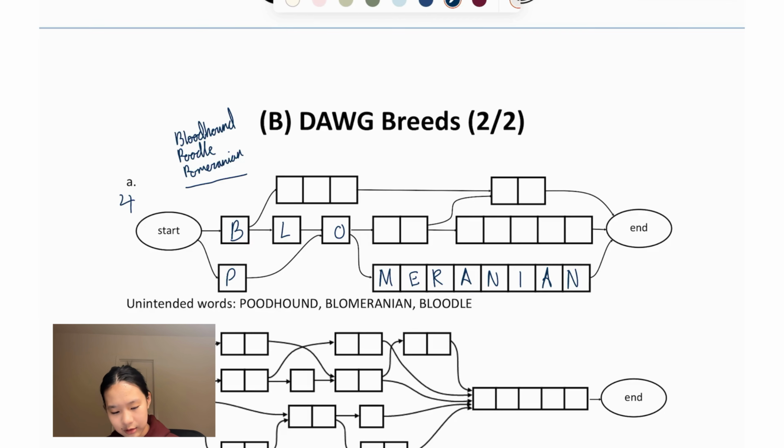The ending of this is going to be the OD for blood and also for poodle, and that goes to a 5-letter space, which is going to be the hound. So you get bloodhound. Then you have the path POOD, and then a 2-letter space for the LE of poodle. Then we have a 3-letter blank, and it's a dog breed that starts with a B and ends in LE and is 6 letters long. So my first guess is going to be beagle, and that is probably going to be the 4th dog breed.